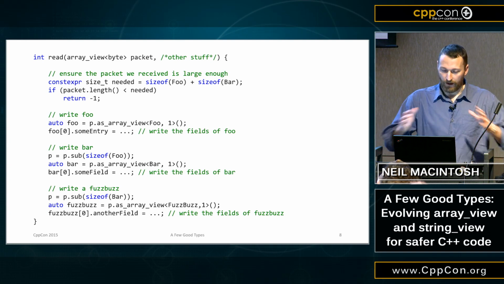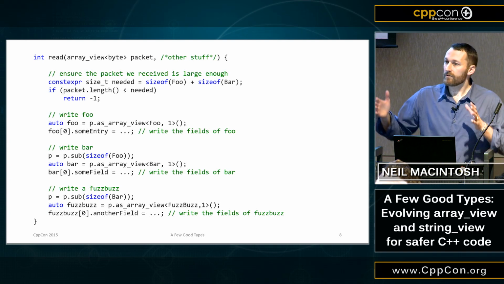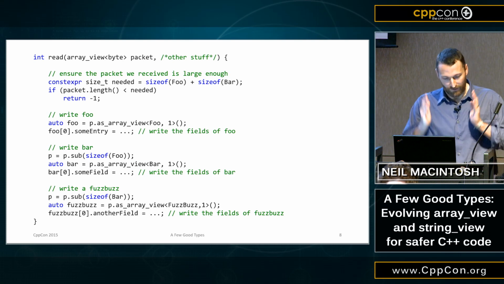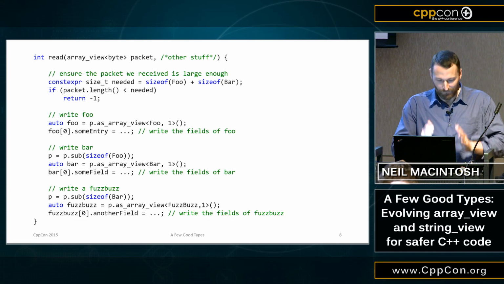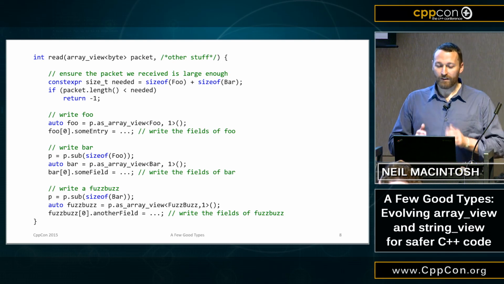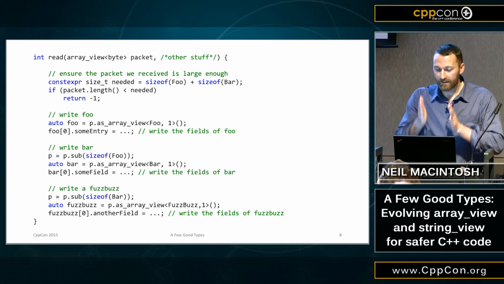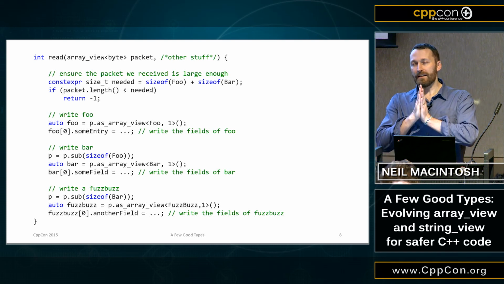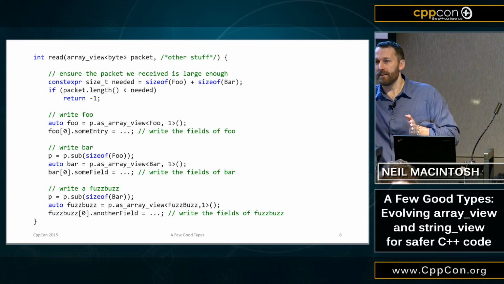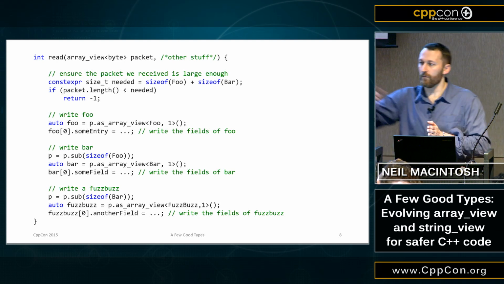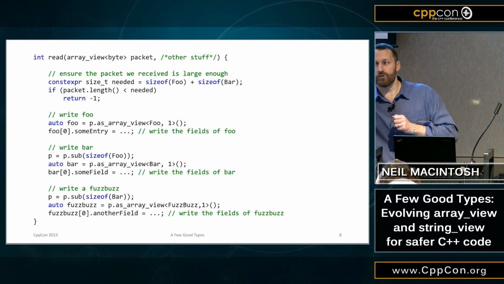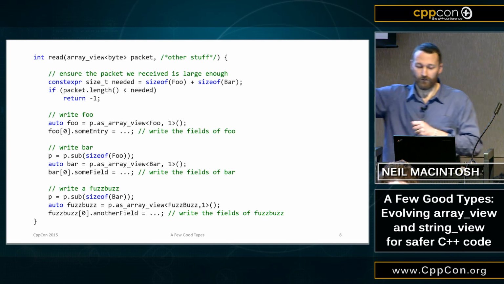We say sub size of foo. So we want to just take a chunk of foo bytes. Sorry, it's not a bug on my slide. I'm confused from doing 2 talks in one day. This is actually doing the correct thing. What sub is saying is start size of foo bytes into the array, and then read everything up to the end. We're using the default argument there, which is the length to read. So we're giving it an offset. We're letting the length default to as many bytes as are in the array view.